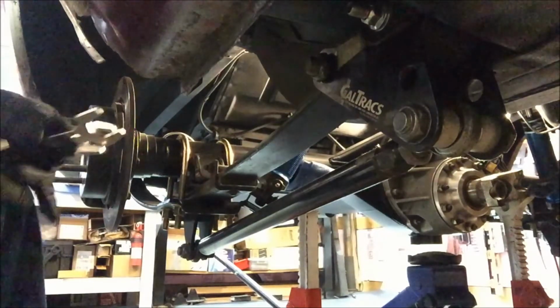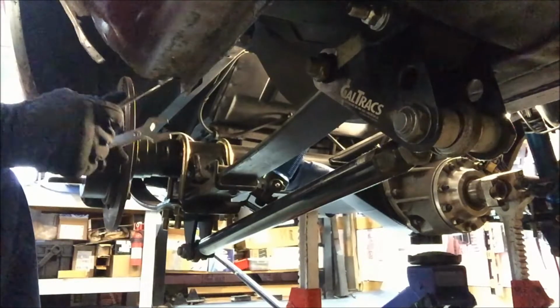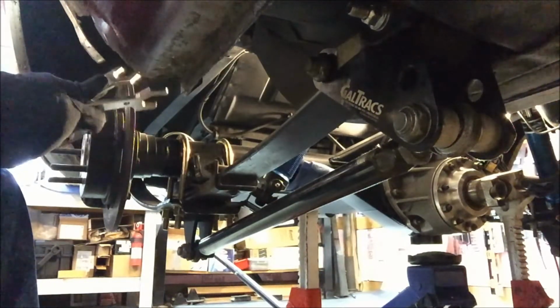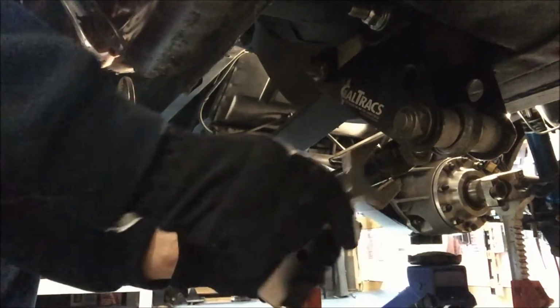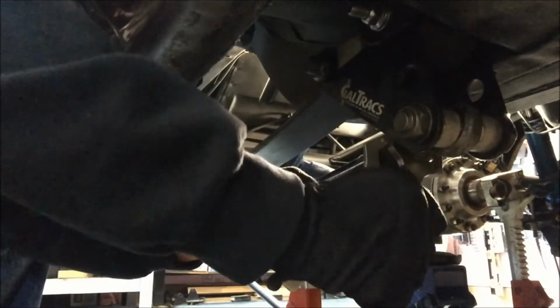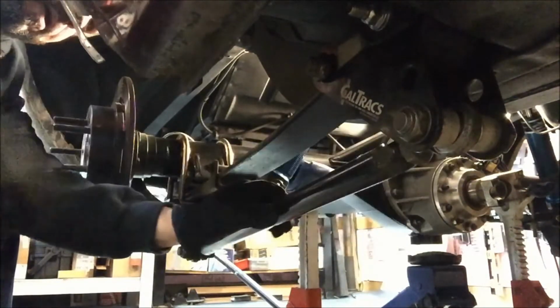So let's see, here's the next step. The first thing I do is loosen up, we take the CalTrax bars off. I got a couple wrenches here. You can see them. I had a good buddy make these, anesthesiologist Greg Vrabel. I've been using these for years. Calvert never had anything when I got this set up, and then he finally made some, which was a nice investment. So I loosen them up.